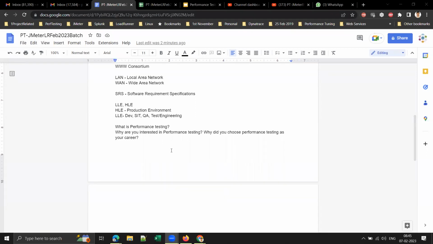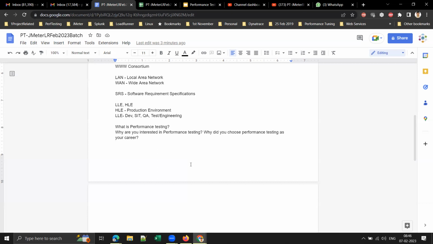Why performance testing? A genuine answer would be because of no coding, or low coding. You don't require more programming skills or coding skills. At the same time, you'll get more package. That's a good thing. That is the beauty of performance testing. You'll get more or less equal package to automation testing. Performance testing engineers have equal or higher packages than developers also, guys.